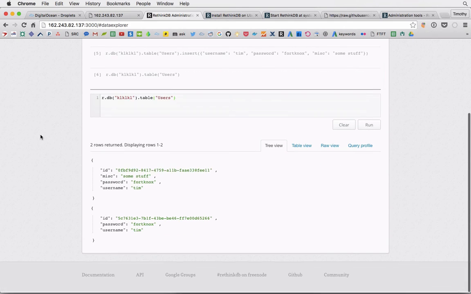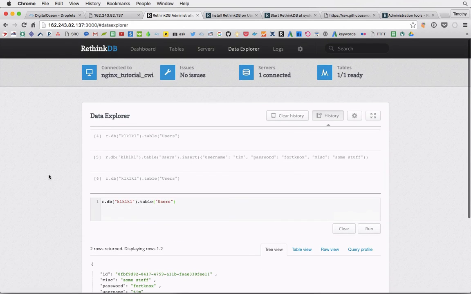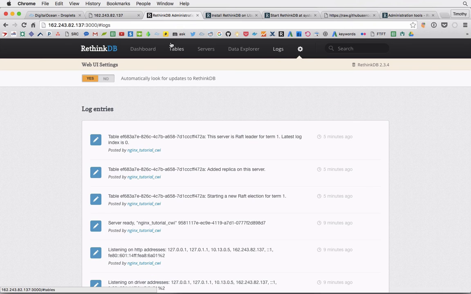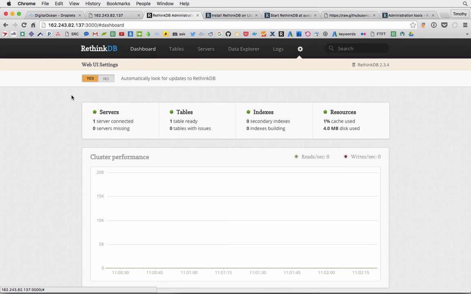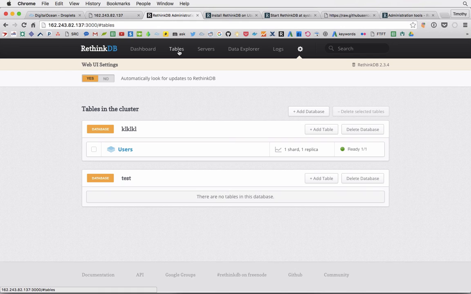So I've invested in this as a database solution. I've been very happy so far. And there's tons of things I haven't even explored yet in terms of logs and stuff like that. But I hope that shows you guys how to get started with RethinkDB. And I don't have any vested interest either way if you guys use it or not. I personally think it's compelling and I like using it. But so that's how you get started with RethinkDB.